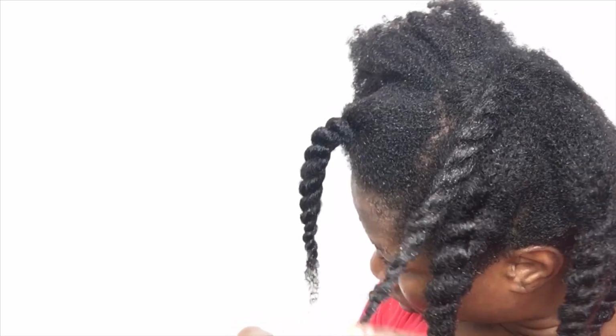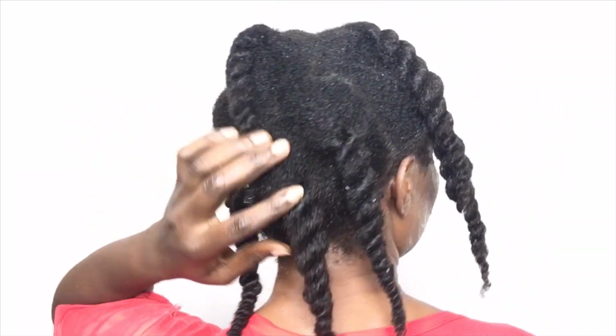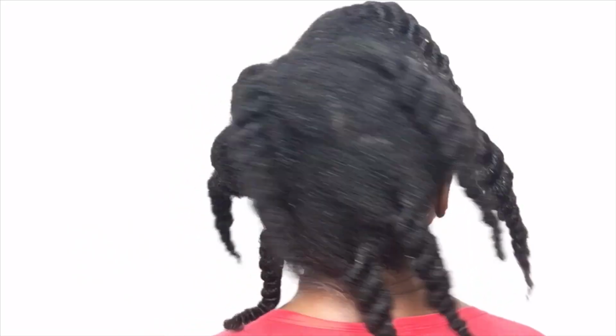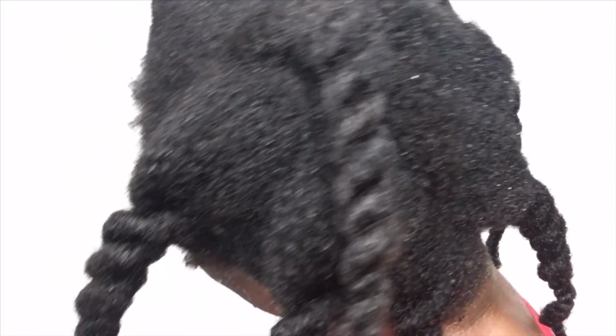It's just like a deep cleansing shampoo, because it will clean your scalp, leaving it moisturized and not dry, and helping the scalp to be clean, so that your hair will grow and also reduce hair fall. It will reduce hair fall. It strengthens your hair too. So this soap is filled with so many goodness that your hair will be grateful for when you use it. Try making this soap and you will not regret it, I tell you.